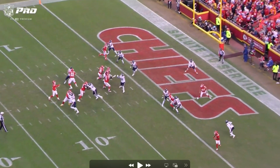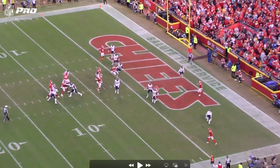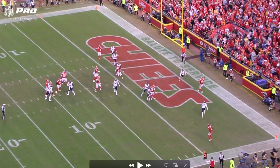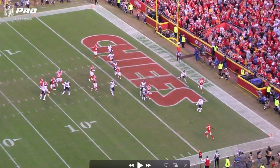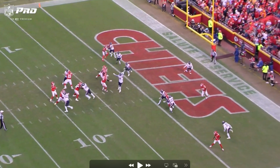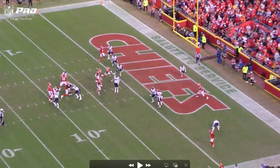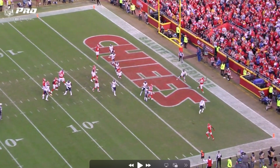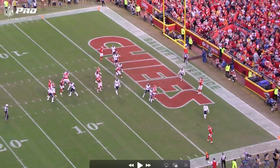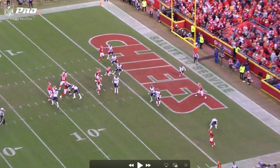part of it was just the timing between him and Kelce. I think he was expecting Kelce to be able to actually plant and jump for this ball. In which case, I think he certainly would have caught it, right? This is not that high. It went just over his outstretched arm. But their timing was a little off, in that Kelce wasn't ready for the pass to get up there and go get it. Instead, he kind of had to do this half jump, which wasn't enough for him to catch this. So I don't think it's as simple as Mahomes missed the throw. It was inaccurate. I think it was more of a timing issue between him and Kelce.